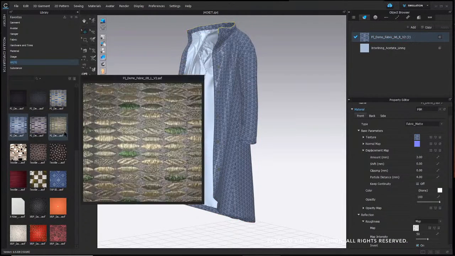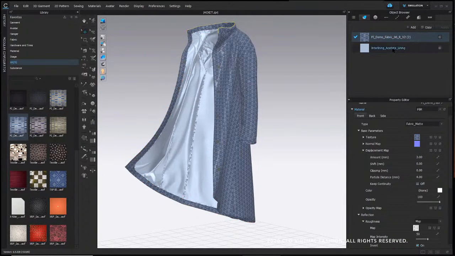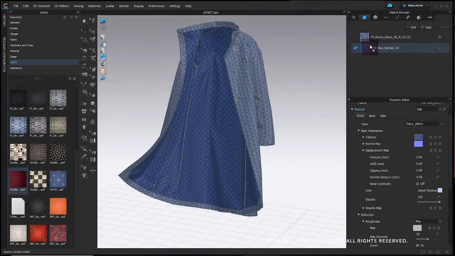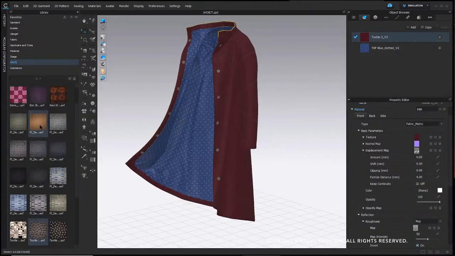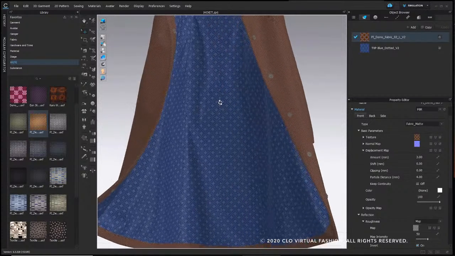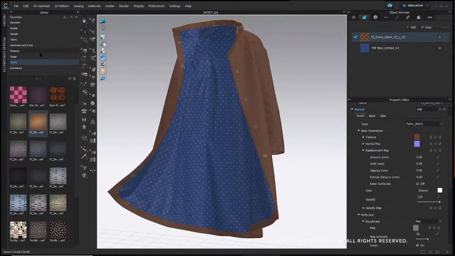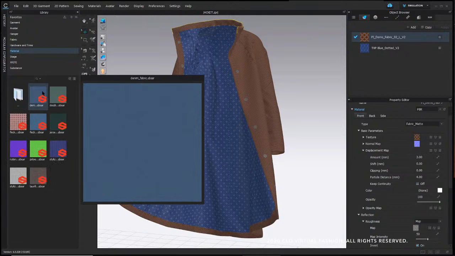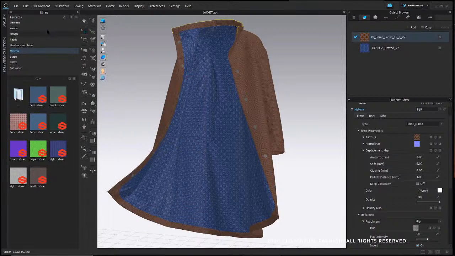And also another way you can import these files is by right-clicking and choosing Import. And in this case, you'll just navigate to the folder, and you'll have to choose the appropriate ANF file. So now you can use those files directly. The next option I'm going to go over is the substance integration. With the substance integration, we actually now have a substance folder with some default substance files built into the CLO library. If you don't have these, you just might have to download those new assets.